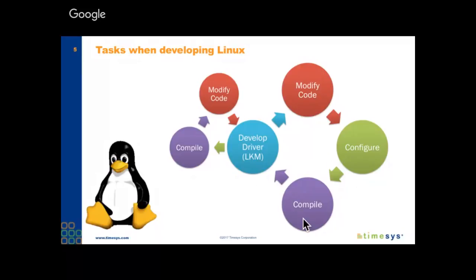To develop a device driver, I have this smaller circle in here because once we set up a project for a loadable kernel module, it can live outside of the Linux kernel source tree. And as such, it has its own development process where I can modify the code and compile the code. There's no configuration for a single loadable kernel module. So those are the mechanics associated with building a Linux kernel and building a device driver initially as a loadable kernel module.